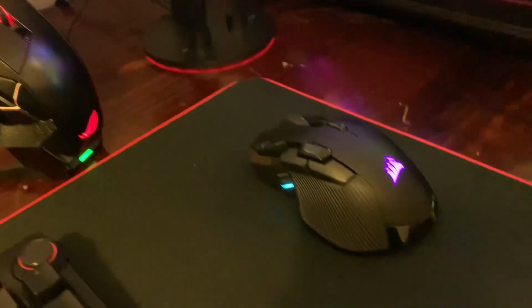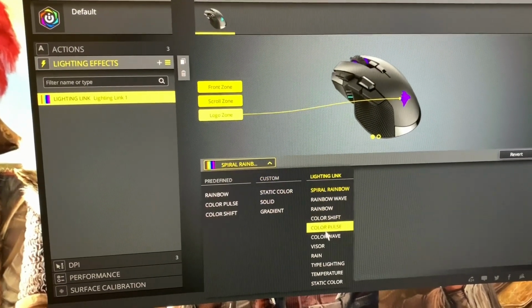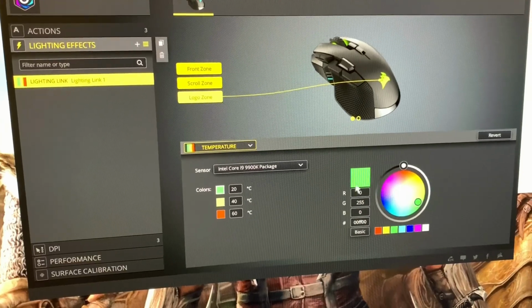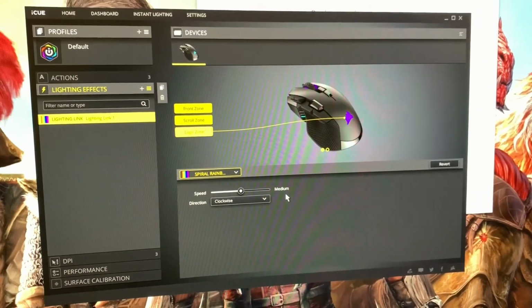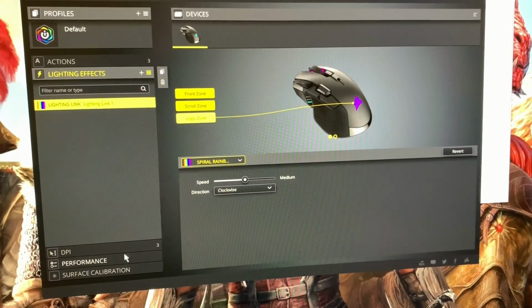So looking at the mouse, you can see it's moving and doing its own thing. And so many other options here, as you guys could see: color pulse, color shift, temperature. So in case your CPU is at 20 degrees and so on, it'll reflect what your computer is doing. So in case you guys got yourself some more Corsair products, of course, these are all synced together like the Razer products. Really awesome to see.